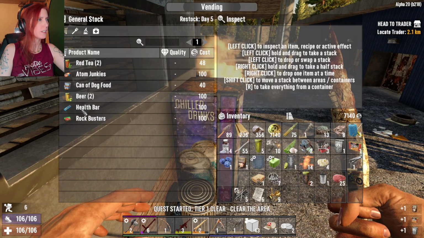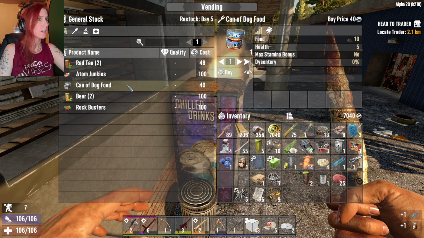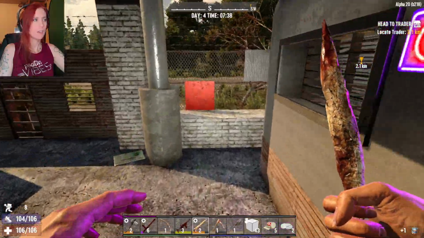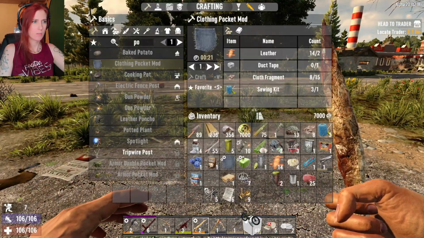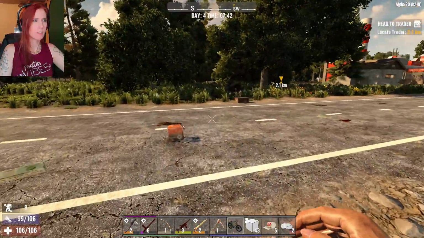Grab what food I can. Health bar, I think I will get that one this time. And a dog food. Okay. Let's go drop off. We have got a bicycle. Now. Let's go over here.